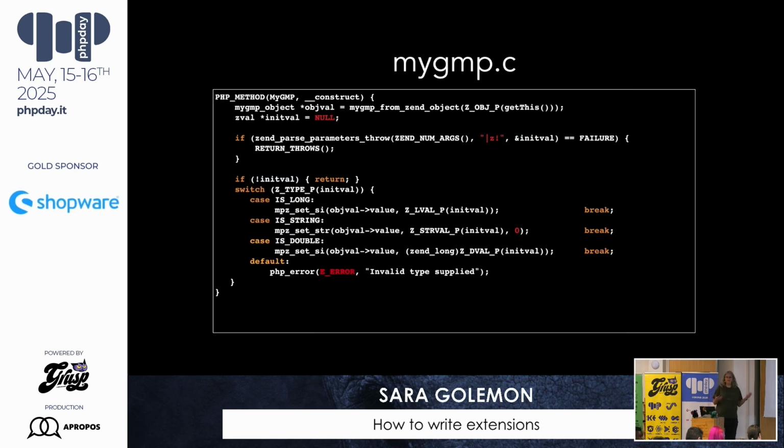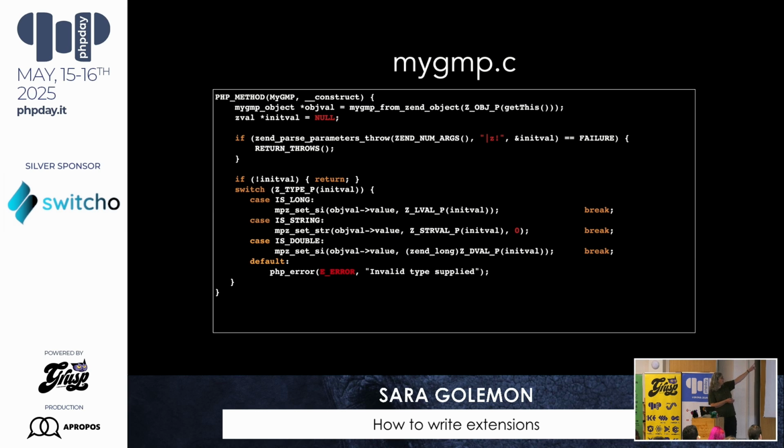Okay, we can finally get to a constructor. This constructor, we're going to set up to take one optional mixed variable. So this can be of any type. I think in the prototype, I actually specified it as string, int or float. Yes, it was string, int or float right there. And depending on what type we actually get, we're going to call the appropriate libgmp function to parse the number correctly.